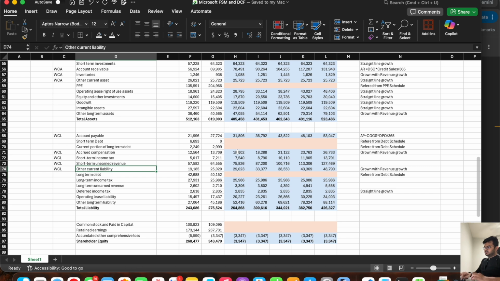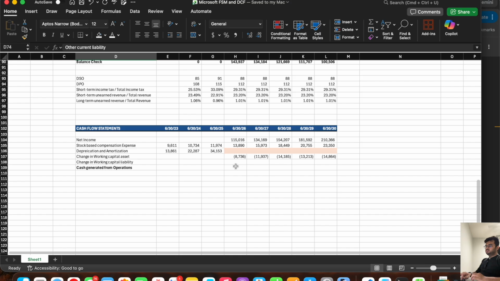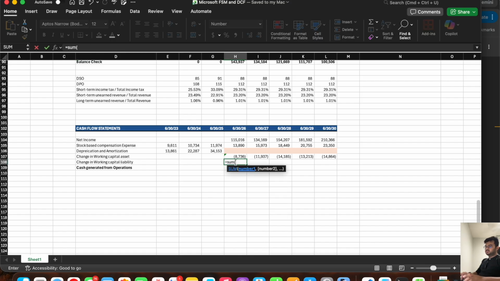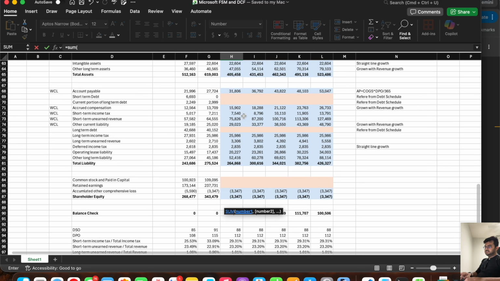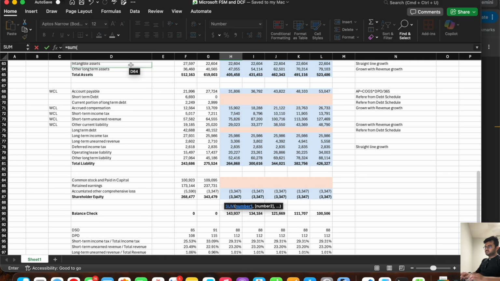Now let's come back and do the difference here, and vice versa to what we did for the assets. If the liability is increasing, which means the cash is going out of the company, so we need to do it the other way around from how we did for the assets. Let me take a moment to digress, because if we do this wrong, by the end of the day our model won't balance.